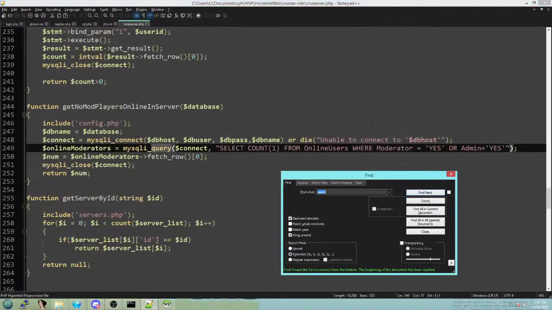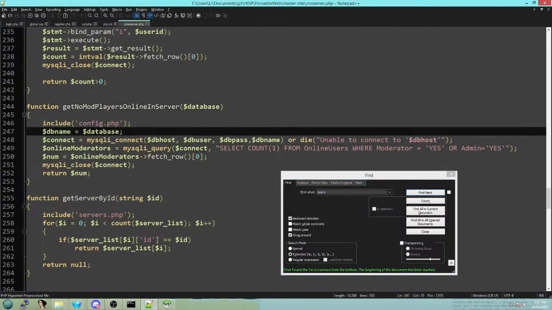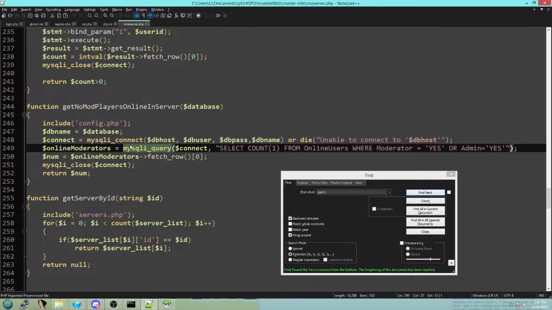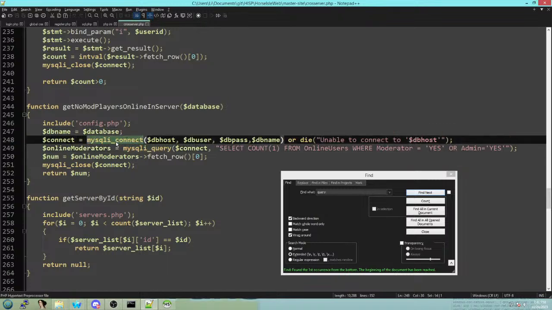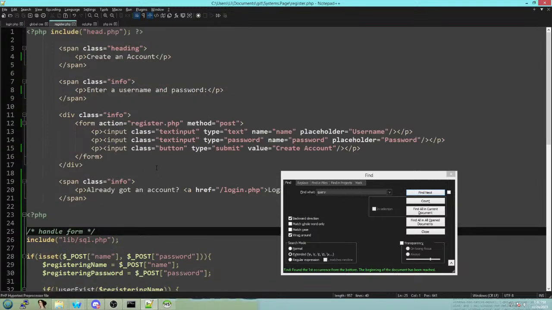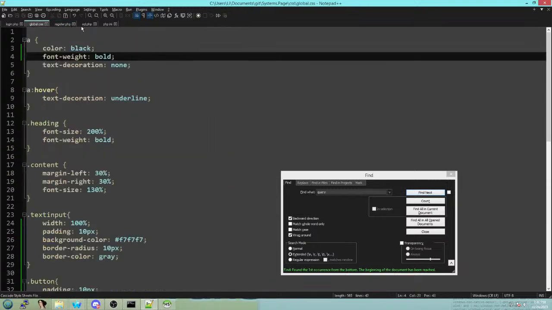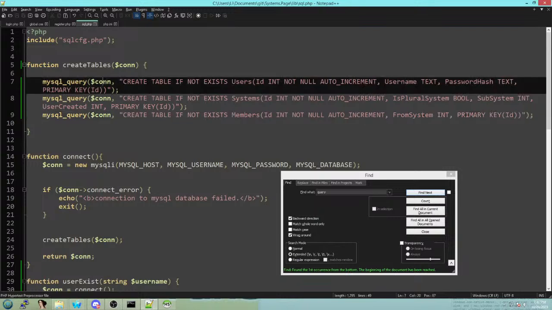Query. It's mysqli_query, not mysql_query. Then you can also do like mysql_connect. So that kind of makes me think maybe I can do SQL, maybe I can do con. Like, can I do this?